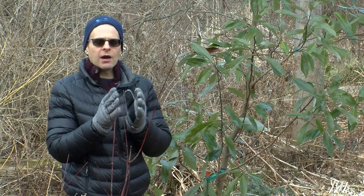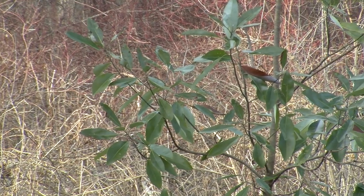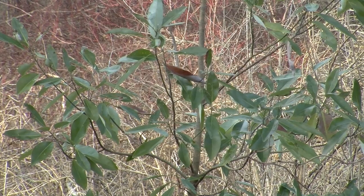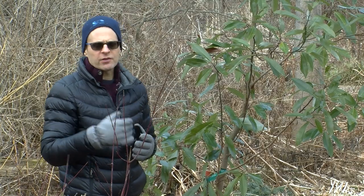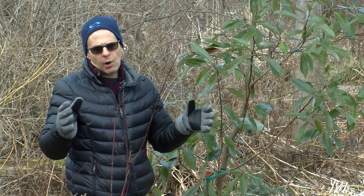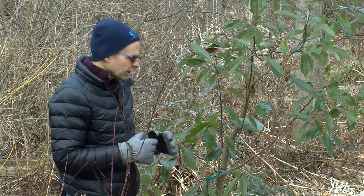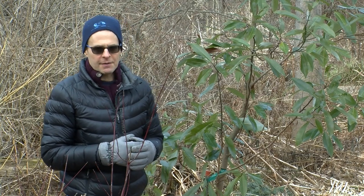I recommend this if you have an area that's wet, part sun to full sun. Notice we've left a lot of gap between everything so this can branch out. Use these Magnolia virginianas — and again, Moonglow is a great cultivar. There are other cultivars out there you can check to see how they grow. Some grow a little bit wider, some a little bit taller, but I think this is a great choice, certainly in a good area where it's wet and nothing else will grow. For Growing Wisdom, I'm Dave Epstein.